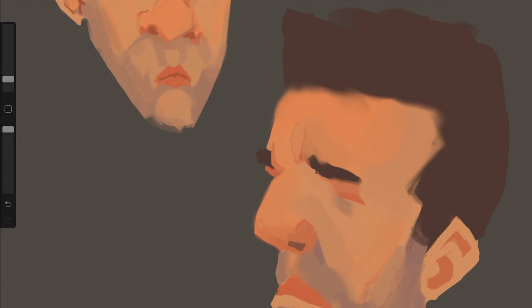Think about the face as a bunch of tones, really. There's a bunch going on in the face, and that's why painting faces is kind of difficult. So make it simple. That's what this whole thing is more about.